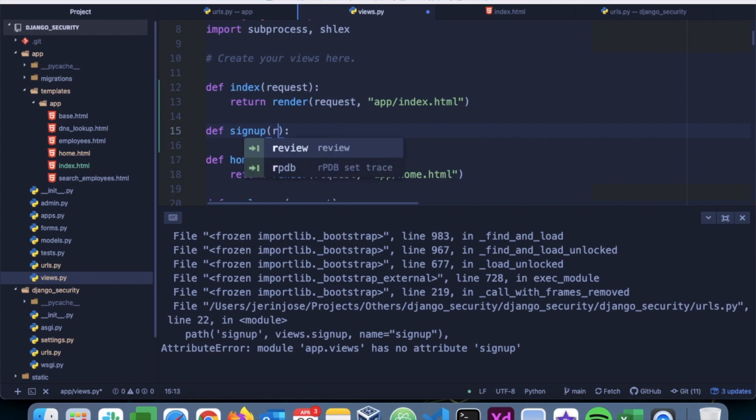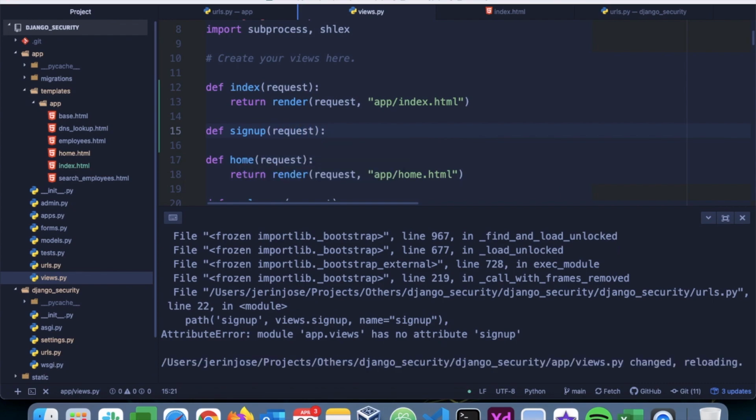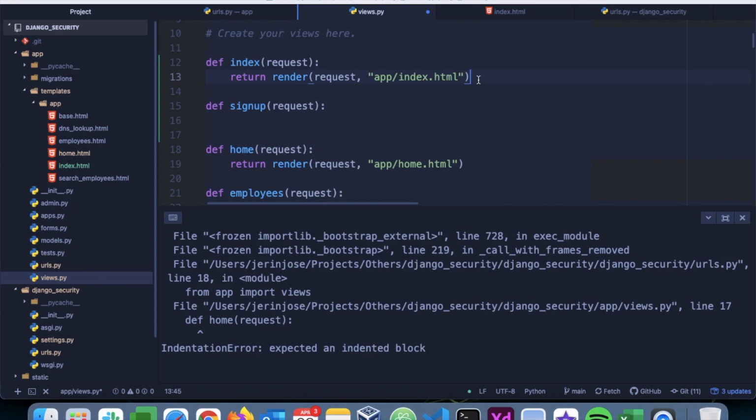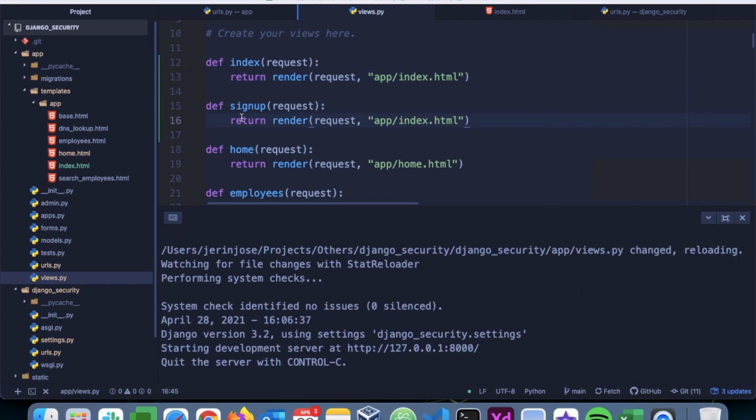Sign up request, and I'll render this. And the HTML file I want to put in a registration folder, signup.html.